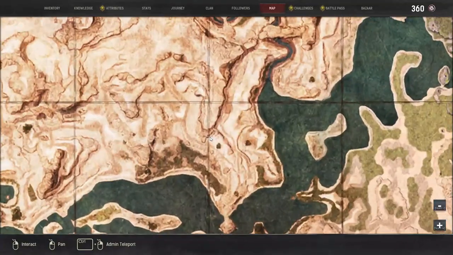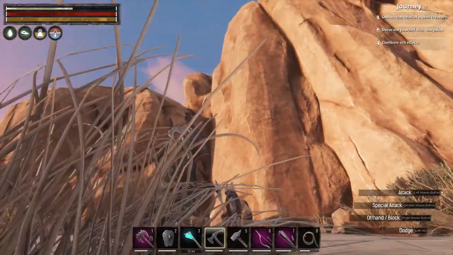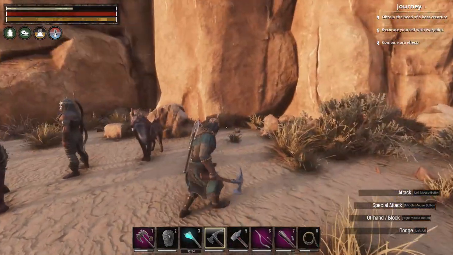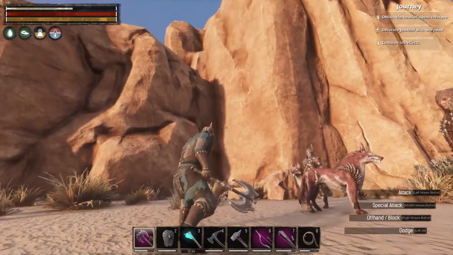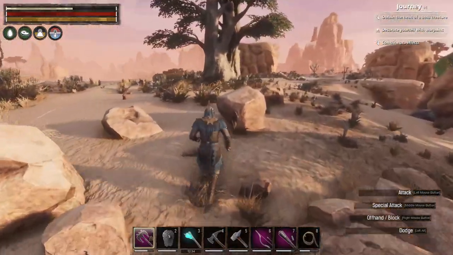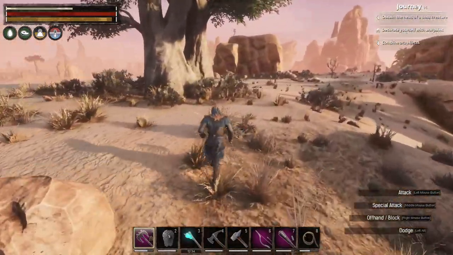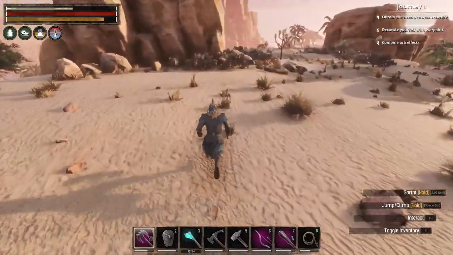Gonna put me a little question mark. I don't know if it's just the sound effect from the rock disappearing or what, but as I was sliding down that, it sounded like a stone door movement. I'll have to check that. Potentially something you can only get to when you're in, like, a ghost mode or something.